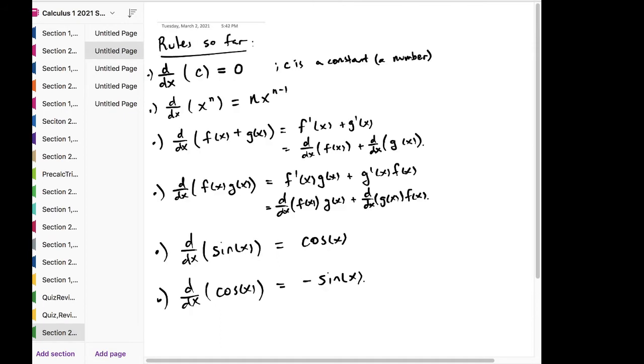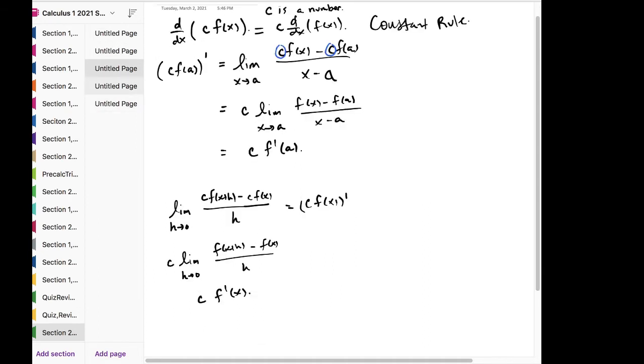Okay, so now we have this new rule here, so we can add that here: d dx of a constant times a function is equal to c times the derivative of the function. So when is this useful? Well, if you have a sum of terms or a complicated expression and there's a constant, you can just take it out and not deal with it. So don't underestimate how useful that is. Any questions about that?